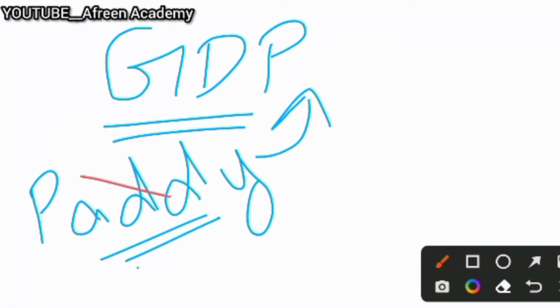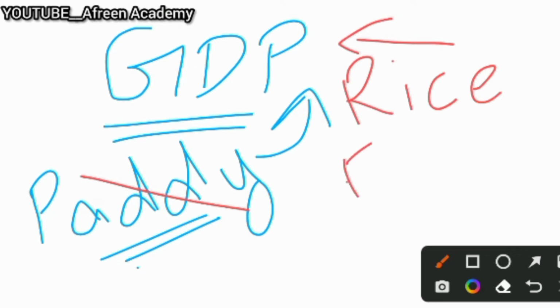Now you'll be thinking that paddy, which is the initial stage of rice, also comes in the GDP. No, only the final product will come in the GDP. Same for wheat and other materials. GDP doesn't tell us how much paddy is sold to the rice millers to make it a final product. We only see the final product, how much the public, or we can say people, have bought it.